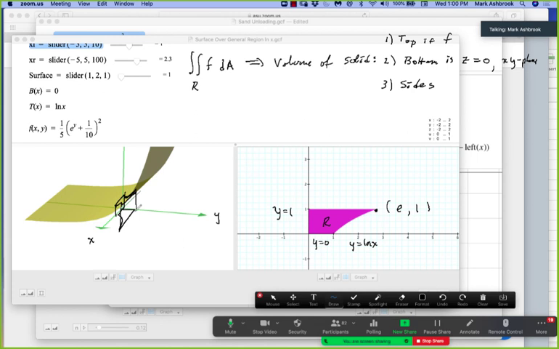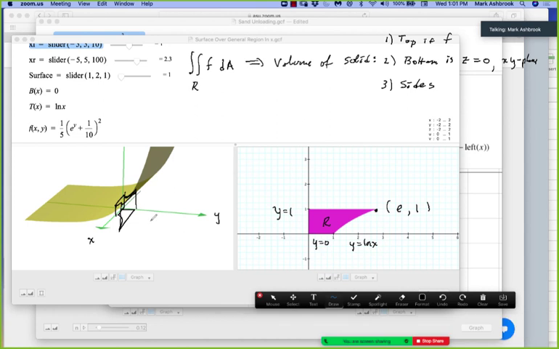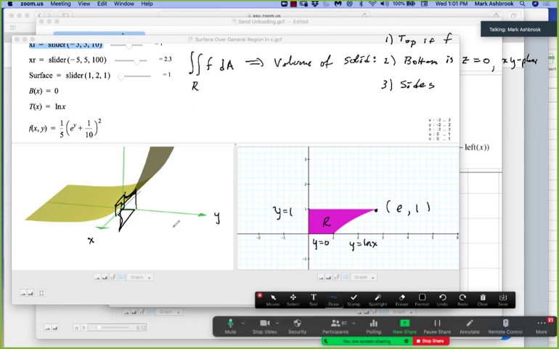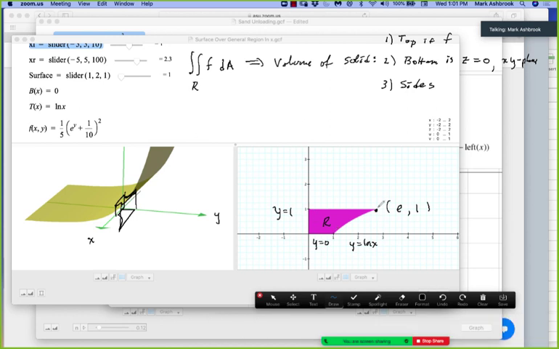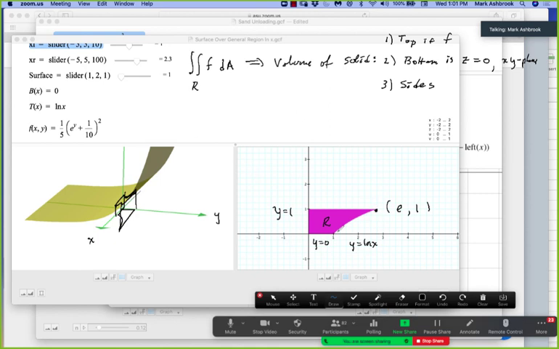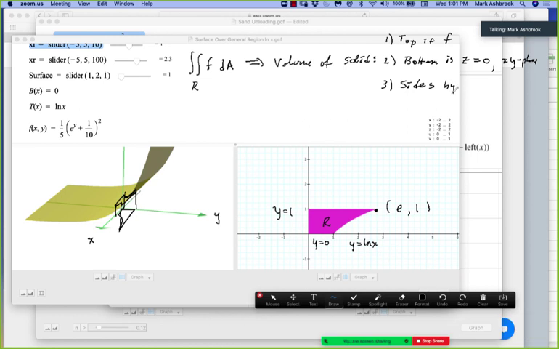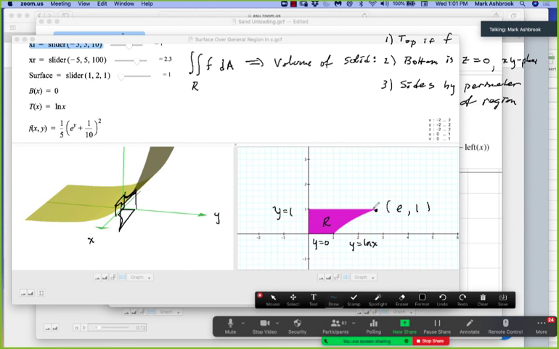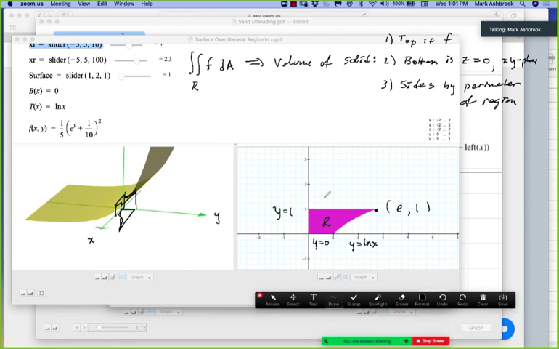Yep. And why is that vertical plane here and not out here or back here or over here? Oh, that's defined by the region. Yeah, the region, right? We're extending the edges of the region up in the z direction. And so these give us the walls, right? These give us the sides. So the sides are defined by the perimeter of the region. Does this make sense? So the top of it is the surface, the bottom is the xy plane, and the sides are defined by the edges of the region, kind of like a cylinder. The edges of the region are extended up like a cylinder in the z direction.